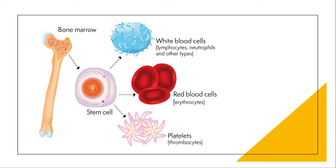Hematopoietic stem cells can be isolated from bone marrow, as well as from the peripheral blood after mobilization by administration of certain cytokines such as granulocyte colony stimulating factor. As is well known, they can give rise to all blood cell lineages and continuously replenish the formed elements of the blood as these are consumed in the periphery. In clinical practice, marrow stem cells are used for treatment of diseases such as leukemia and lymphomas.